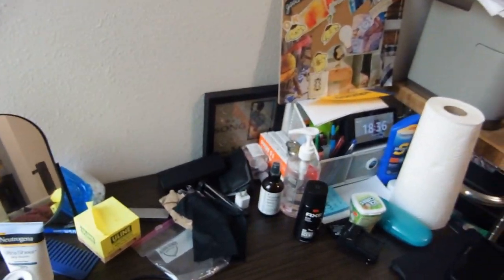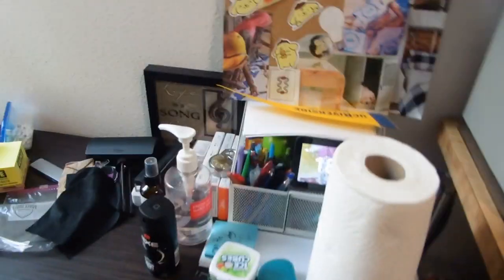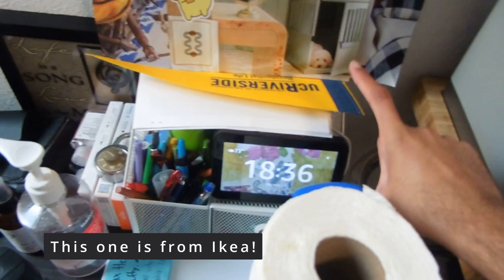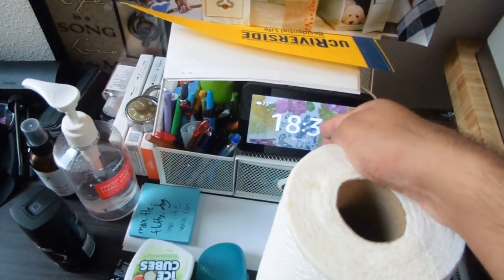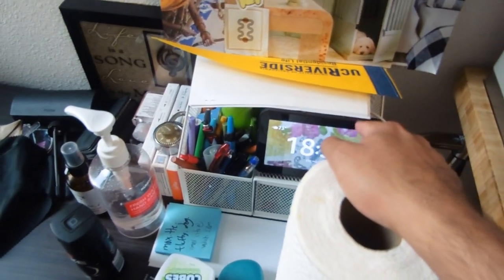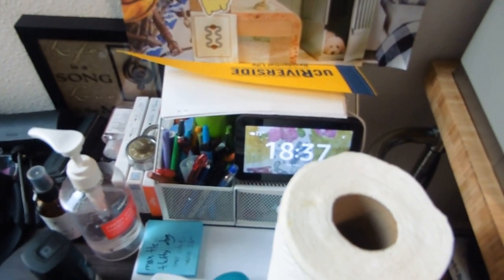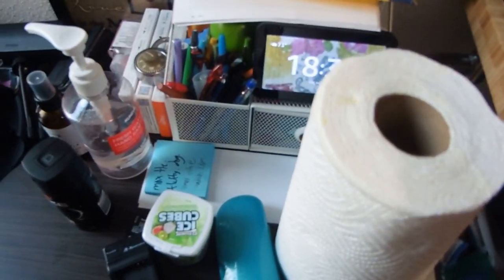Over towards my desk area: I have a mirror — I highly recommend it because we don't have any other mirror and the bathroom is kind of a walk. I highly recommend one of these shelf holders where you can hold a lot of stuff in a small organizer because it keeps everything super neat and easy to find. I also have an Amazon smart device — I recommend getting it on sale like during Black Friday. It has an alarm, can do night routines, and play music.